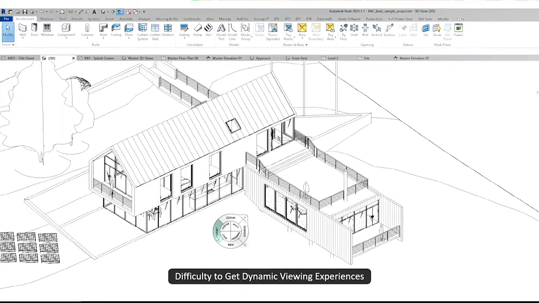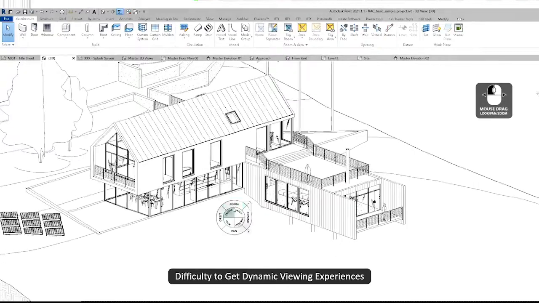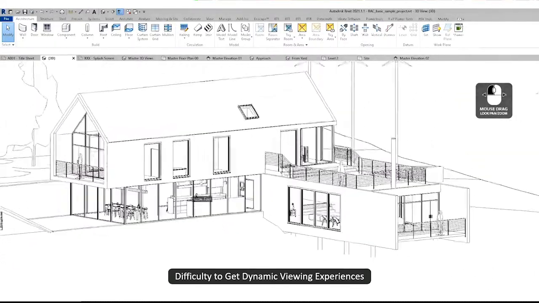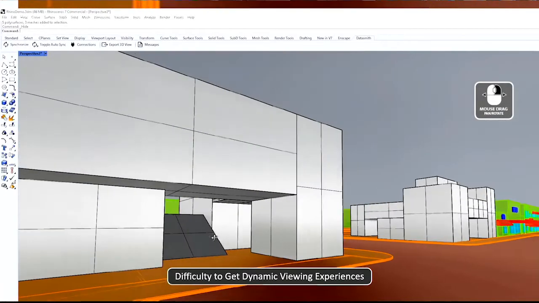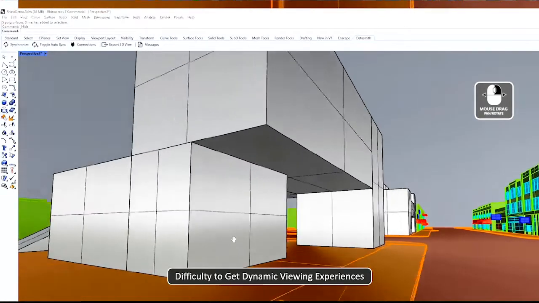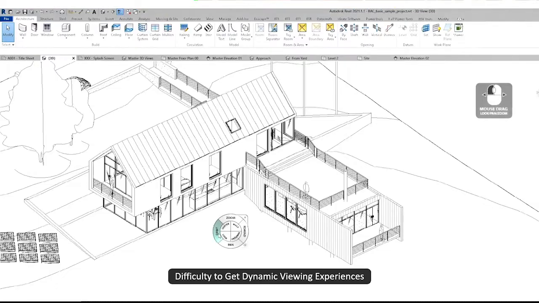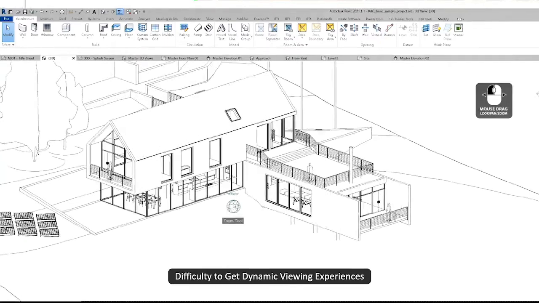Moreover, it is somewhat inconvenient to get dynamic viewing experiences when working with those 3D applications. I don't know if such a UX design is intentional or whatever, but you have to do a mouse drag, which means you have to press and hold a mouse button for over a second and move the mouse at the same time to rotate, to orbit, to look around, to get those dynamic views.